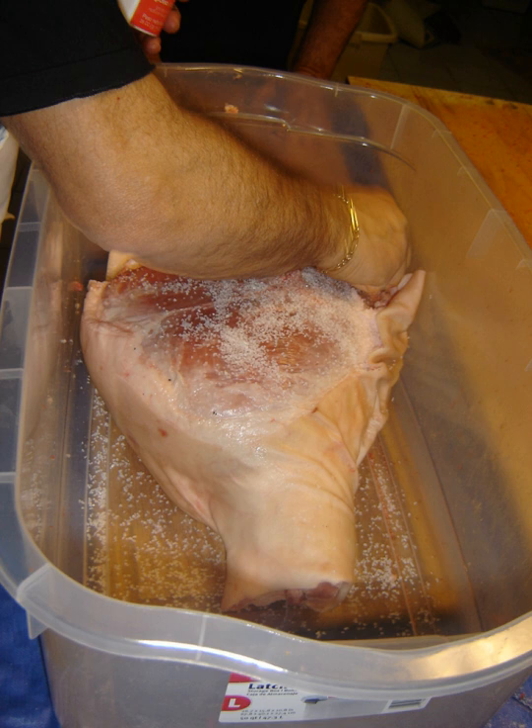The addition of ascorbate to cured meat reduces formation of nitrosamines but increases the nitrosylation of iron. The use of nitrite and nitrate salts for meat in the U.S. has been formally used since 1925. Because of the relatively high toxicity of nitrite — the lethal dose in humans is about 22 mg per kilogram of body weight — the maximum allowed nitrite concentration in meat products is 200 ppm. The use of nitrites in food preservation is controversial due to the potential for the formation of nitrosamines when nitrites are present in high concentrations and the product is cooked at high temperatures.